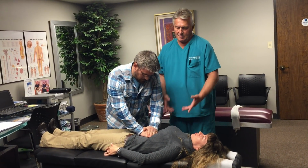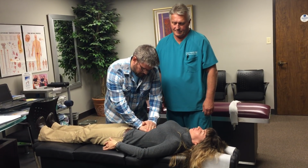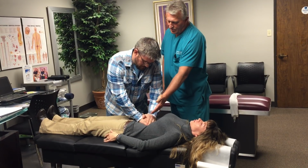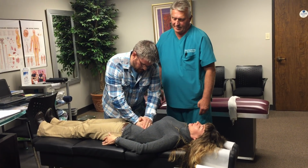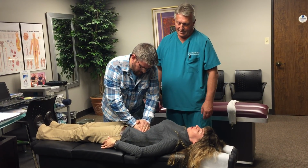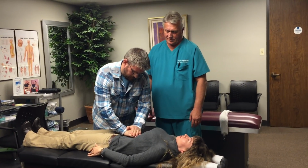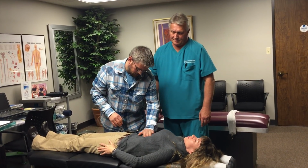Okay, so you're going to take a deep breath in. And then exhale. And then once you grab it and feel it, then you're going to pull it straight down. Superior to inferior. Yep, you want to pull it down. This is the part that actually brings it down below the diaphragm. Yep, that's a good feel, by the way. That's exactly what you should feel at first. Good. Okay, let's do that 2 more times now.